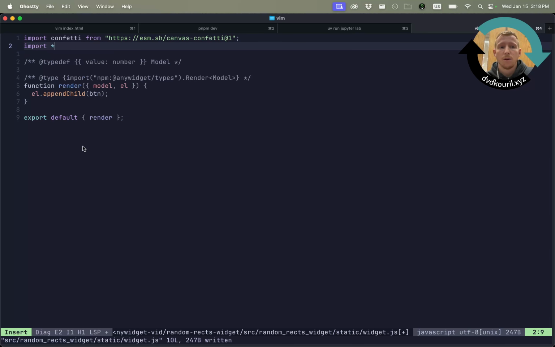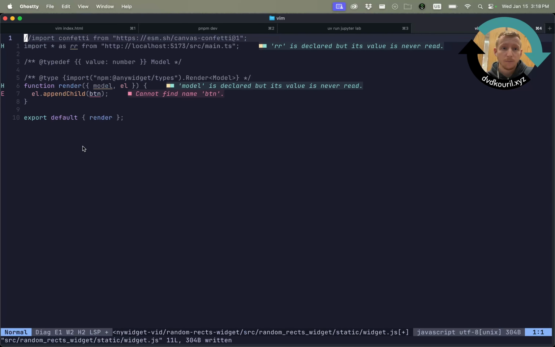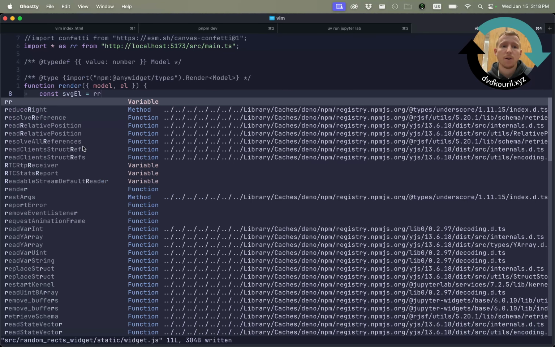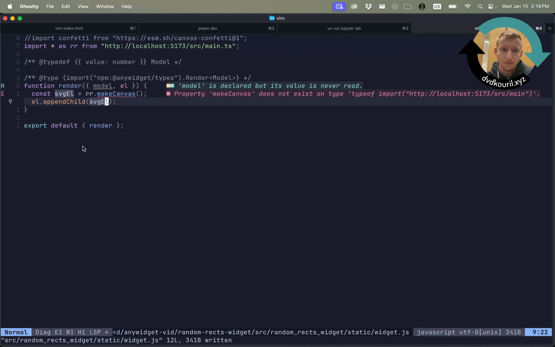So I'll import everything as RR from http://localhost:5173/src/main.ts. And I don't need the confetti anymore. I'll just get my SVG element by calling the make canvas function here, and I'll append that to the element that we get in the render function.